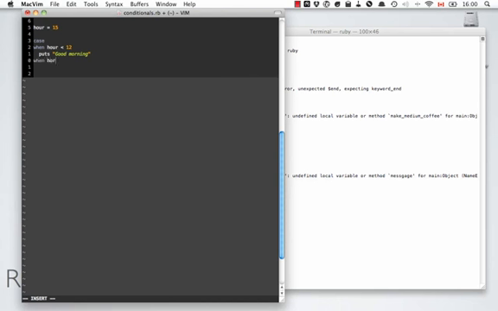Then we can say when hour is greater than 12 and hour is less than 17, which is 5 o'clock in the afternoon, put good afternoon. And then we'll say else, because that'll mean anything after 17 o'clock, put good evening. And then, of course, we end.